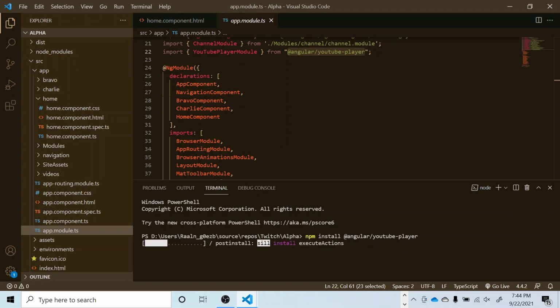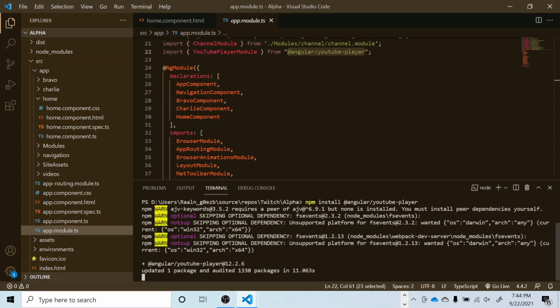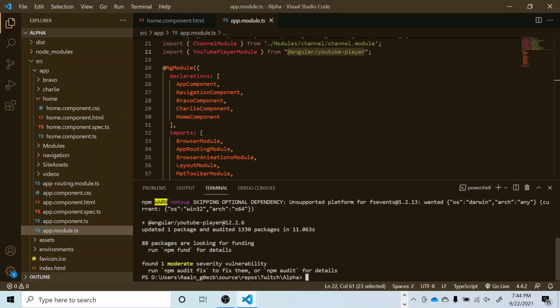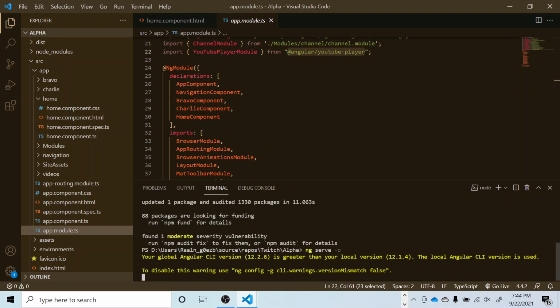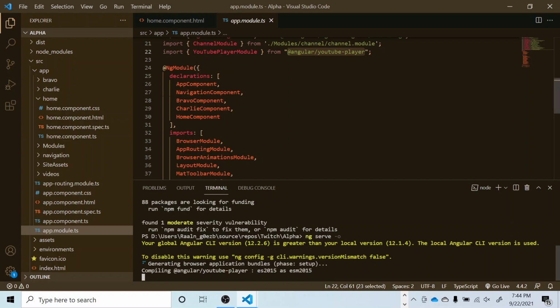It will run, and I'm going to serve up my project again. It's compiling.